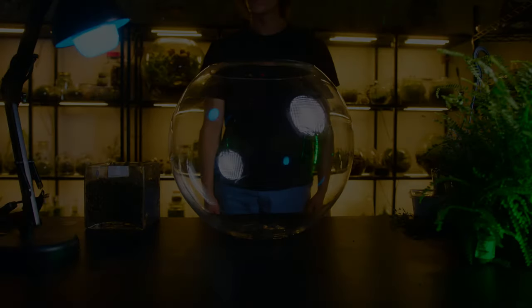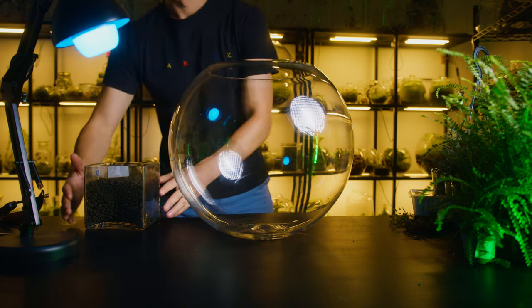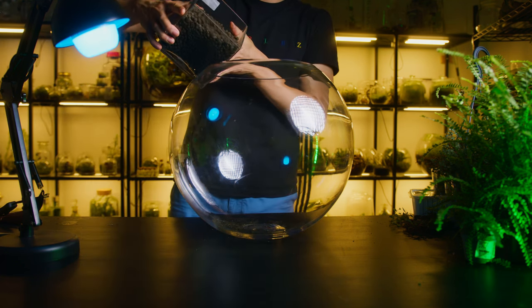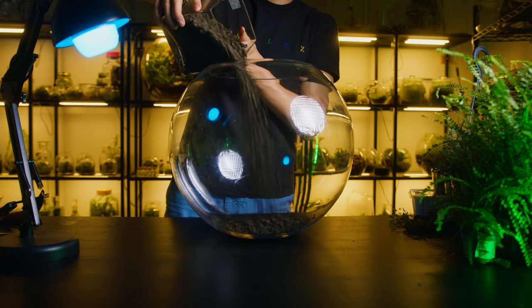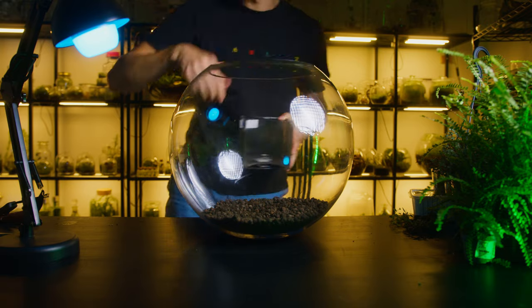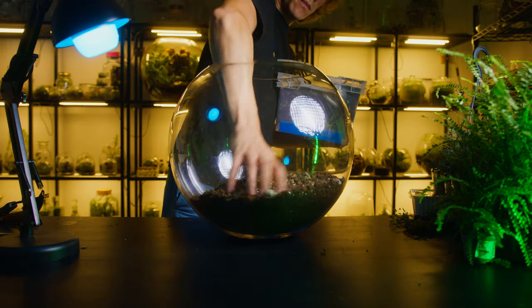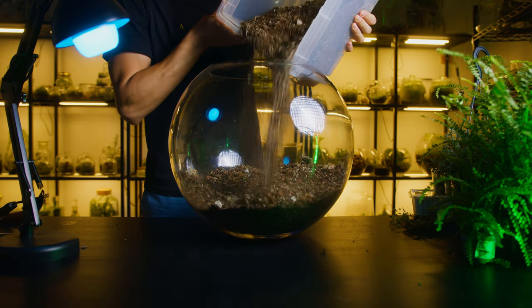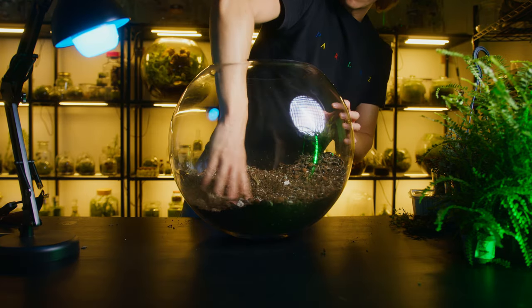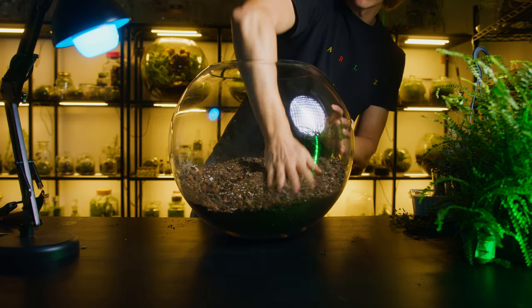Here's how I assemble the terrarium. First, I go in with a decent layer of LECA. Not only does this act as a drainage zone, but it creates an air pocket at the bottom of the terrarium, which keeps things nice and aerobic. The creatures often hang out in this part of the terrarium. Next is the all-important substrate that sits on top of the drainage layer. I don't add a screen between this and the drainage layer, but you can if you like. But whatever happens, don't skimp on the substrate.